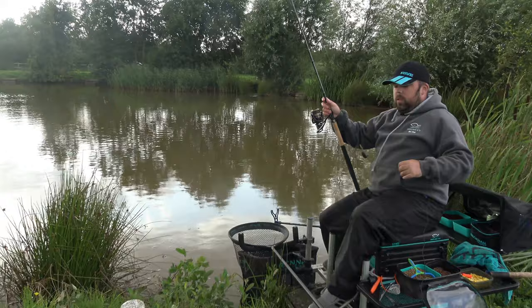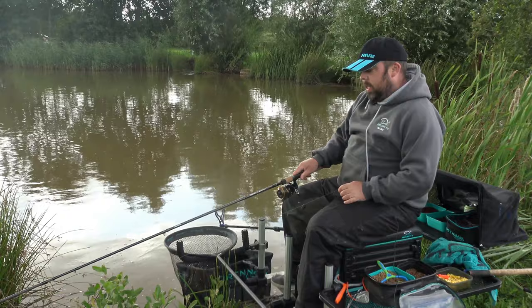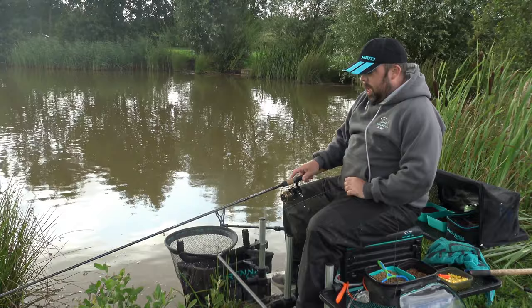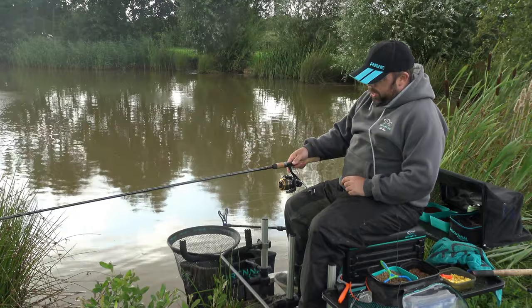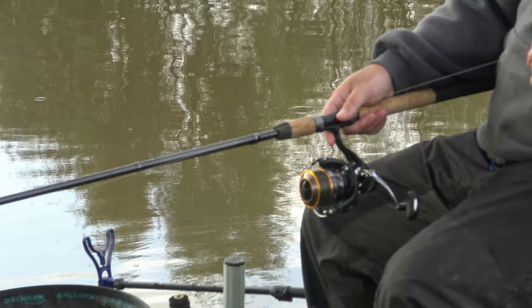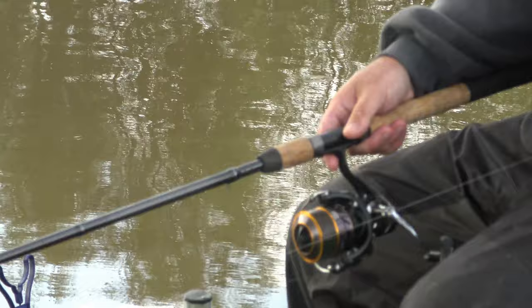I'll start by going through the rod. I've got a Daiwa Yankan Bank rod - really nice and light, it's sort of 11 foot and comes with a multitude of different tips, really soft. The main reason is the soft action - it fires all the way from the butt section down to the tip, and that's coupled with a Daiwa Ninja reel, again a 3000. They are great, really decent price - 40-45 quid you can pick them up, probably cheaper than that second-hand.